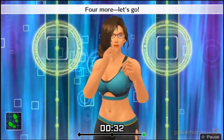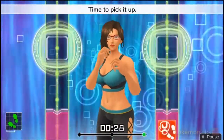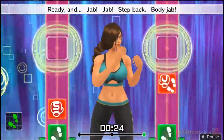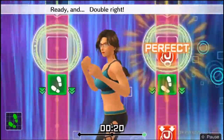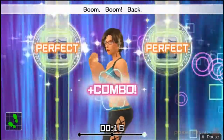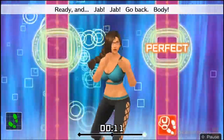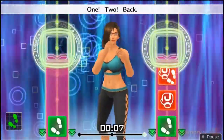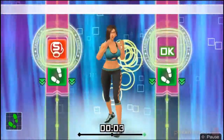Come on, let's go. Ready, stance. Time to pick it up. Ready, jab, jab. Step back. Body jab. One, two, step back. Ready, double right. Go back. Down. Boom, boom, back. Ready, jab, jab. Go back. Body. One, two, back. Last one. Drive each one home. Back.